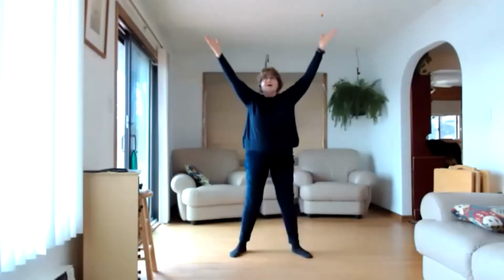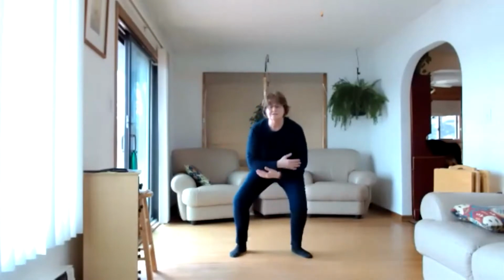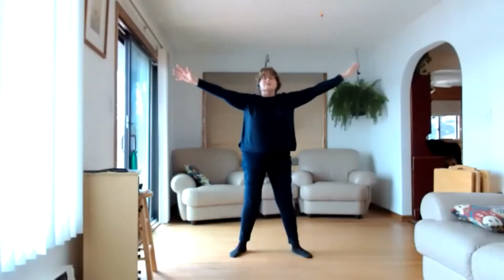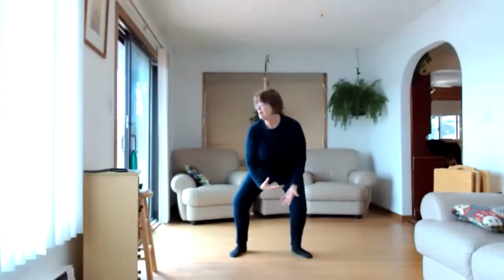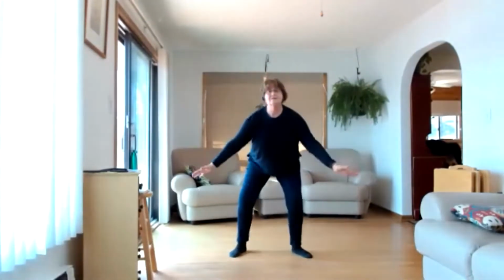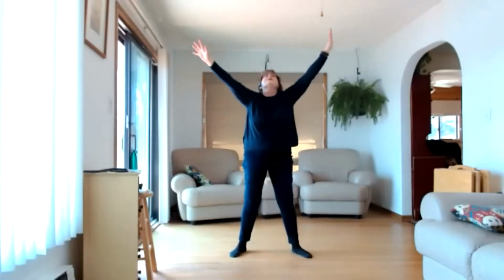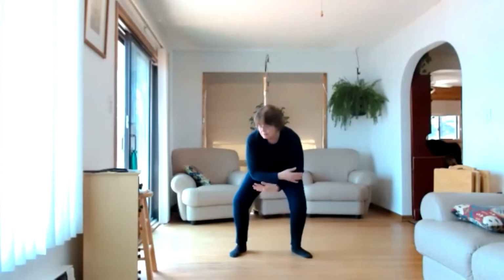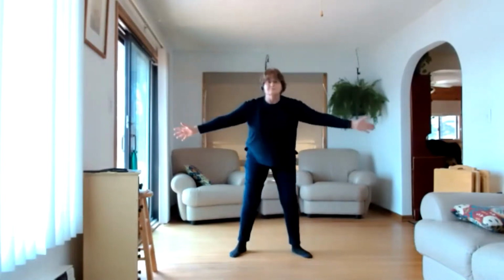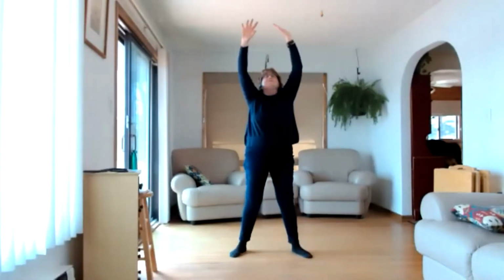Gliding across the sky. Over the houses and the lakes and the trees. Becoming part of that great expanse of sky. Flying freely. And then we're going to do one more. Then coming back to center.